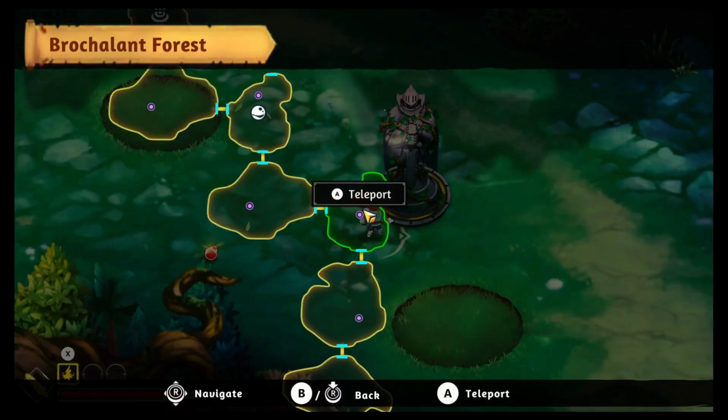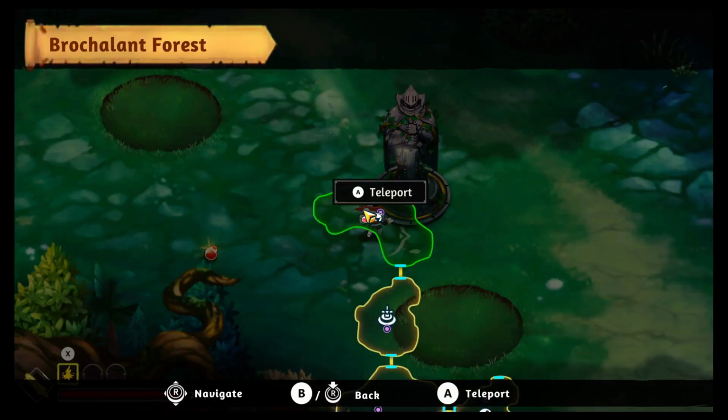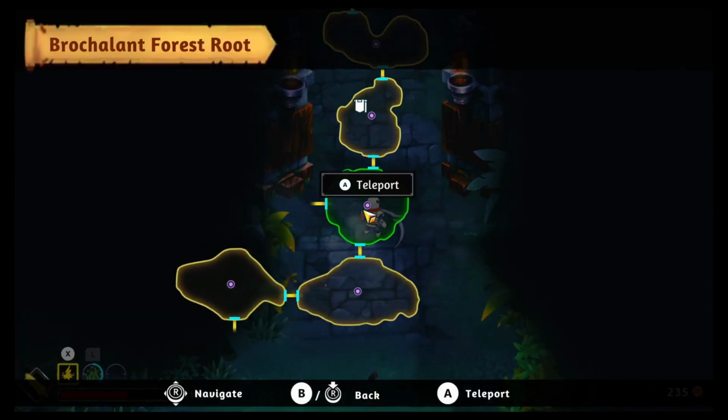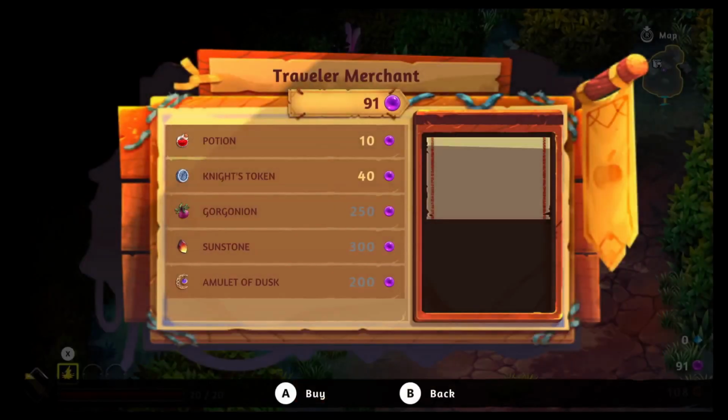Each of these areas have typically about 8 or so little map zones that you can go into, where you'll fight either monsters, or you will meet a character, or you will find the merchant who uses purple gems as the sales item, and you get purple gems by defeating the monsters.